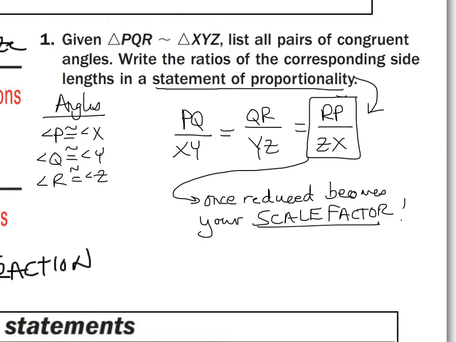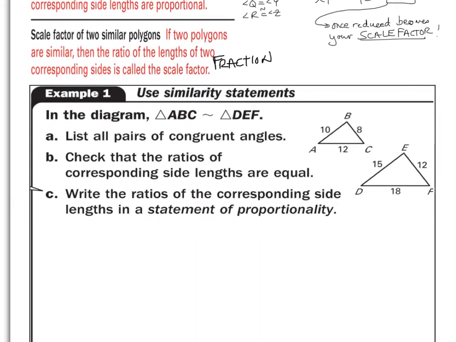All right. So once you figure out your proportions or your fractions that you set up, your ratios that you set up, okay, a proportion is where you can set up two or more fractions equal to each other. So we're talking about proportions and we're talking about ratios, and a ratio is a fraction. So when we are able to make the corresponding side lengths proportional, we reduce that fraction and it becomes our scale factor that we have. Okay, these are the types of things that they're going to have you do here.